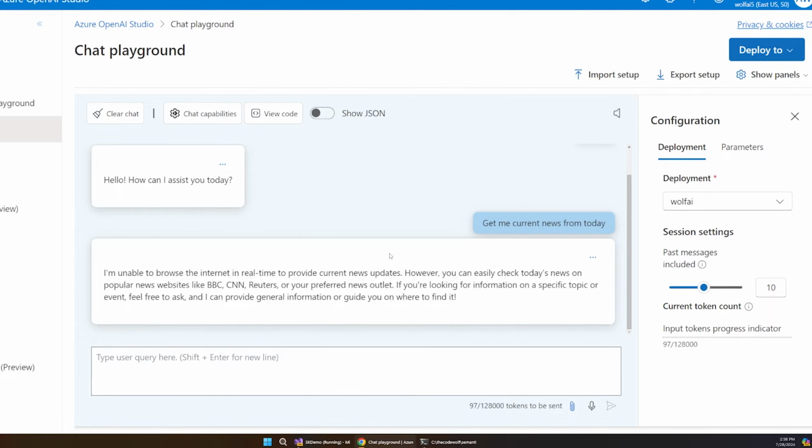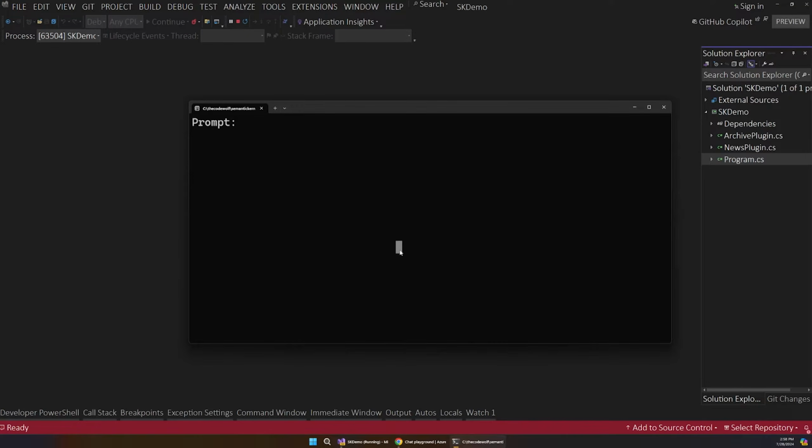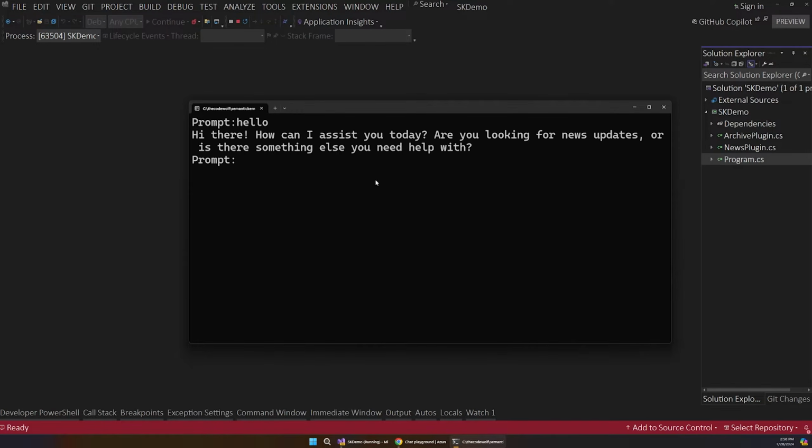So we're going to improve this by building a custom app that talks to this exact same AI model, but gives it the ability to go out and get news. And I actually have that app running. This is the completed app in Visual Studio. I'm just going to say hello. And this is the same model, and it's going to say, hello, how can I assist you? But you can see it also asks for news, since this is now a news-oriented agent or more custom tool.